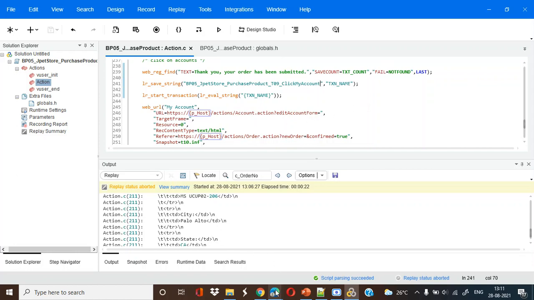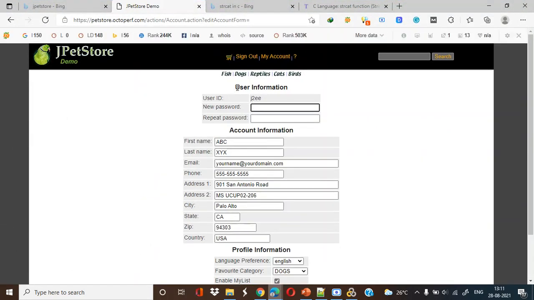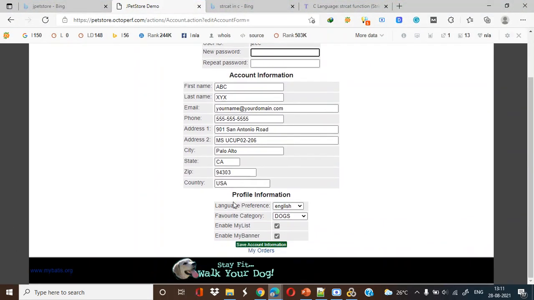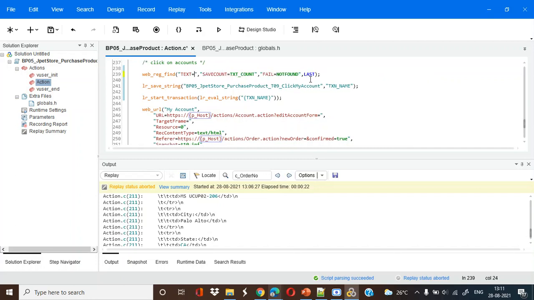Now when you click this, what is the result you are getting? You are getting account information, profile information. Copy this, the text check we can put. This will help us to pass.